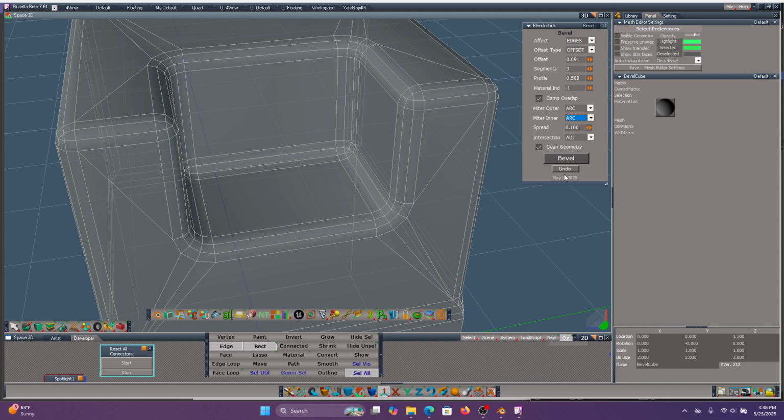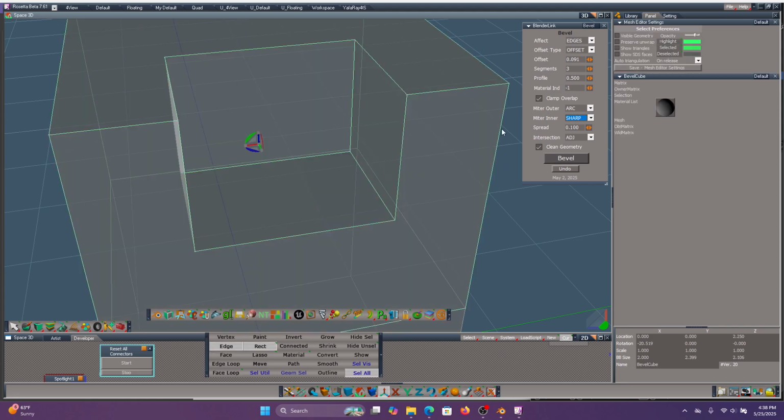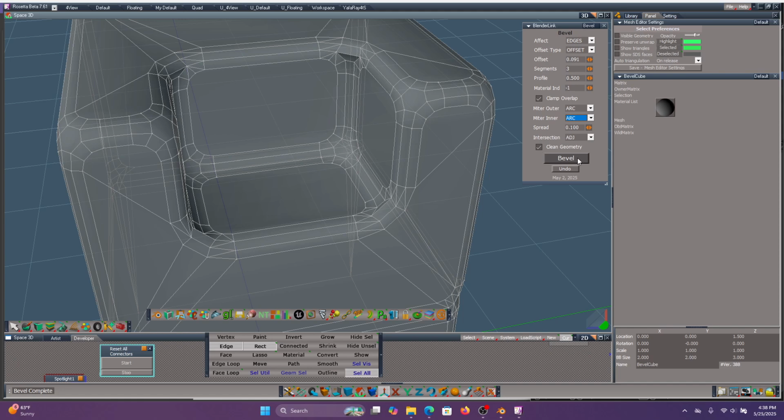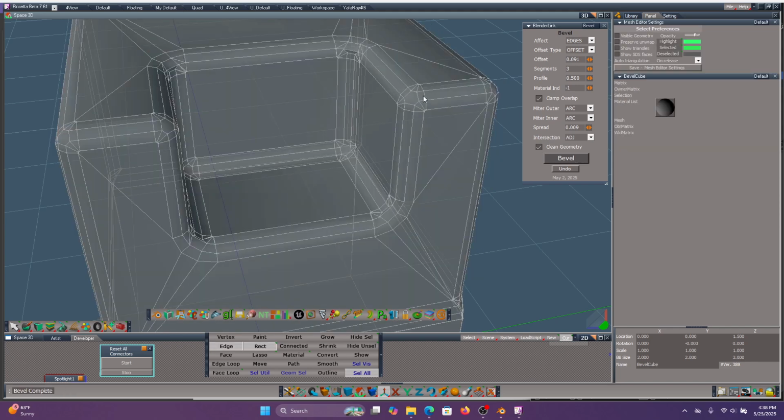I'm going to... Actually, I need to undo that a couple of times. I got my undos out of order. I'm going to set that back to arc. And when I bevel that, you see it did a different pattern to the mesh in the corners. And I can make that smaller by changing the spread. I'm going to undo the spread really small, see what it looks like. Yeah, it makes it much smaller. But for my money, most of the time I'd want to use just plain old sharp.